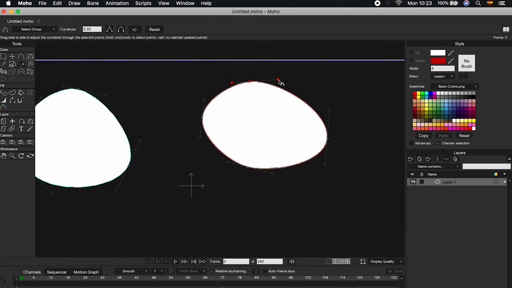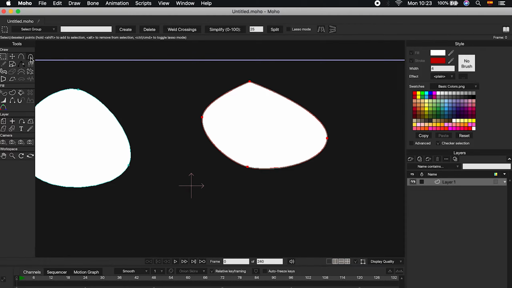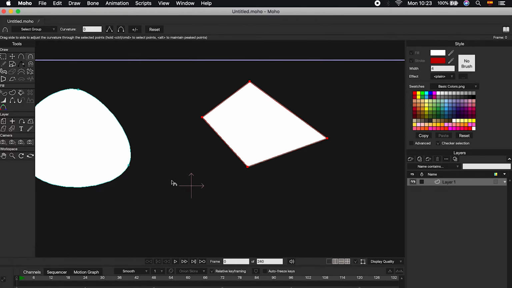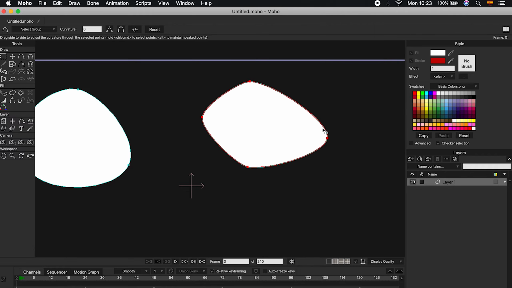If we simply have a vertex selected and we click on Peak, we will see that these nodes will disappear and also the curvature. But if we click on that vertex and drag, we can create our own curvature. If we select all the vertices at the same time and then the Peak option, we will have all the straight angles again. We can simply go from straight angles to curved angles by clicking on these 2 buttons, or simply by dragging the mouse with the selected curvature tool. The Reset button will always return our object to the original state.